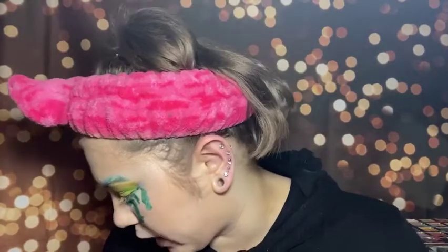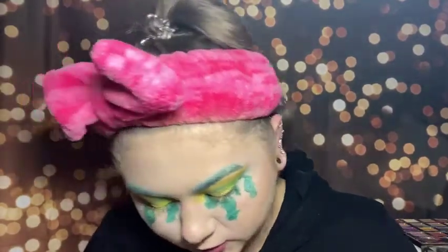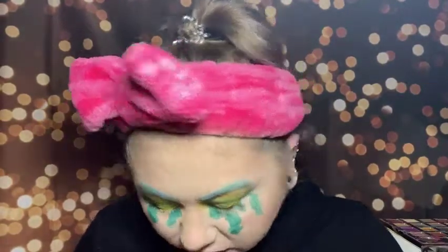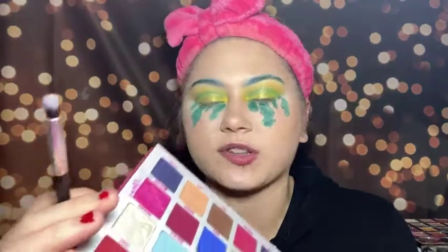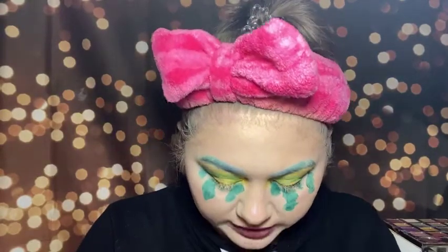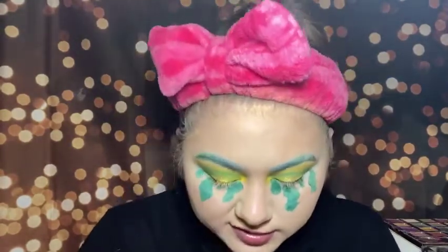So I'm going to pick a really shimmery light shade because that's what I want. You want something that's kind of gonna make it look like it has highlights. I'm gonna take the shade Jawbreaker, which is like this stark, colorful white shade. It's like a white iridescent shade. This brush, dip it in your setting spray. You want it doused in setting spray, which I don't have very much left. And then I'm going to make that same paint-like consistency. Get something like this to where it looks like we kind of have highlights, and that's what we want.